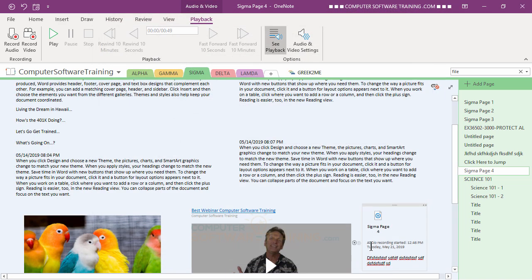Right now, it's taking whatever audio video files I've got in the pages here, and it's indexing them. Again, they say that takes a few hours to do. But definitely you want to turn that feature on if you're going to be doing a lot of recording, and you want to be able to search your entire notebook for not only text items that you typed in, but also video and audio that you've spoken, and other people have spoken. So again, good little tool to have there.